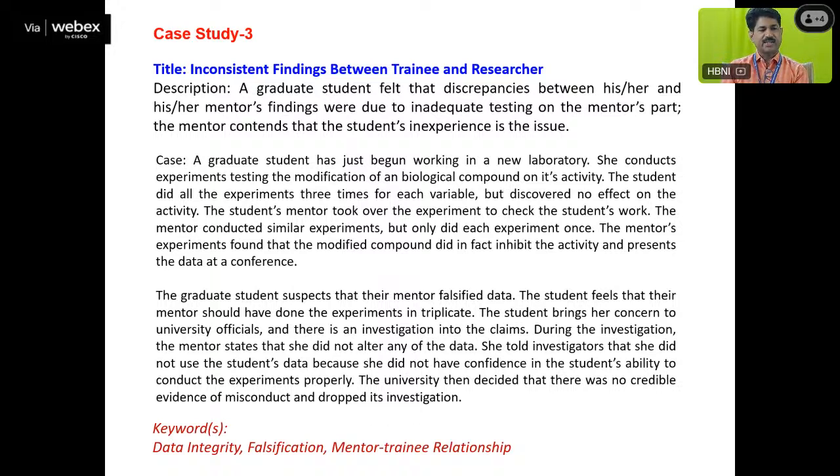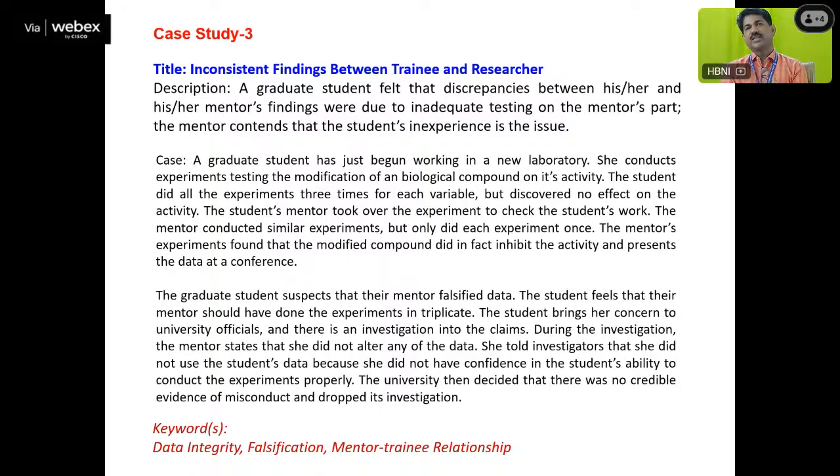The description tells that a graduate student felt that the discrepancies between his or her and his mentor's findings were due to inadequate testing on the mentor's part. The mentor contends that the student is inexperienced in that particular issue. So I'll tell the details. A graduate student has begun working in a new laboratory. He or she conducts an experiment testing the modification of a biological compound on its activity.